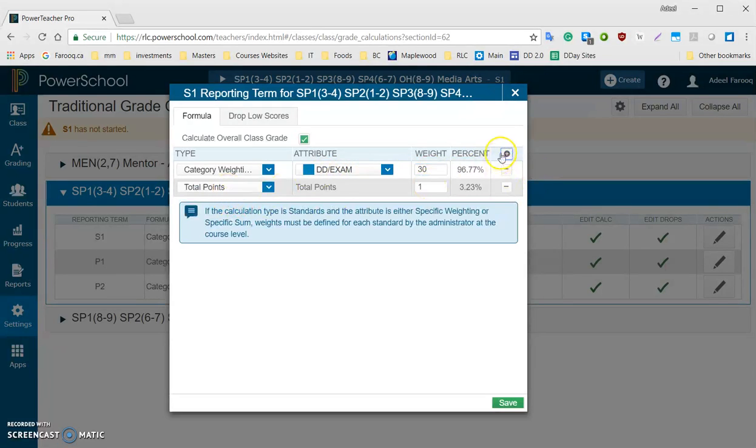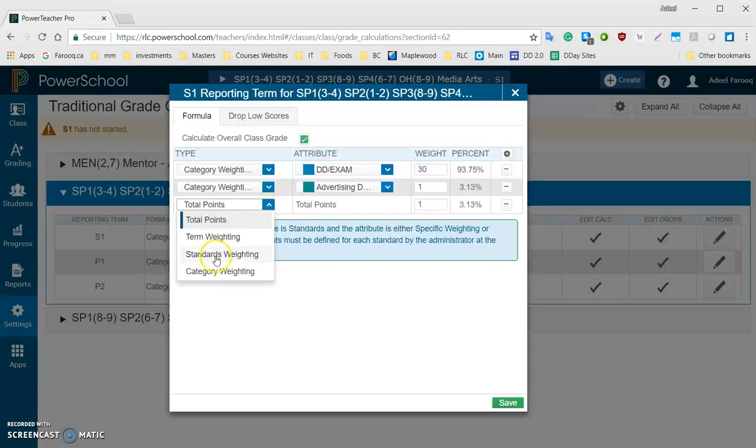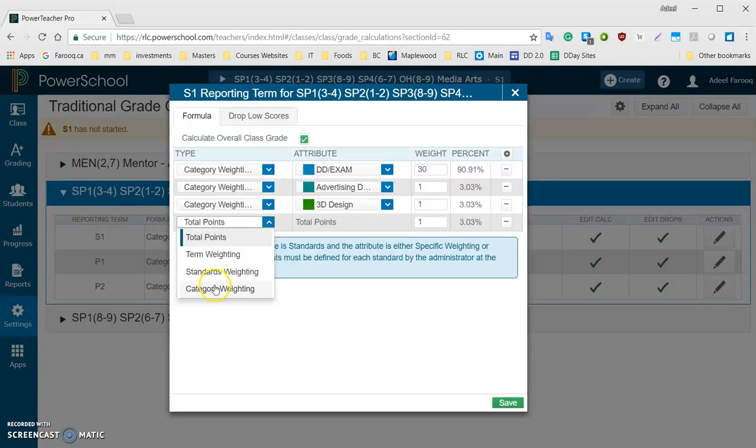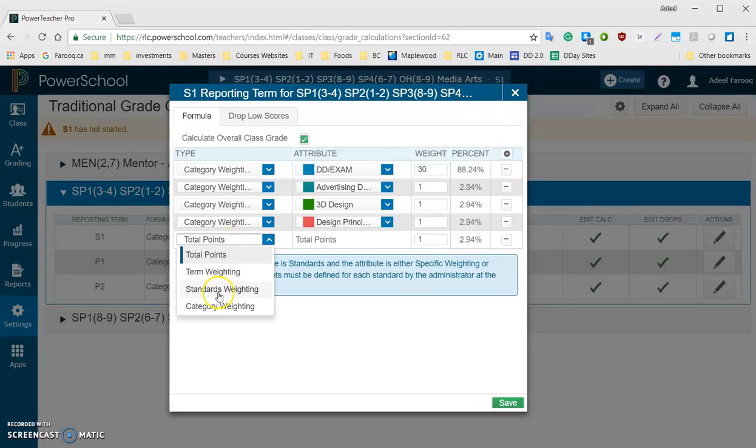I'm going to add, using this button here, another category weight, and it's already populated with my next category for that class. I'm going to add another category weight, and you'll notice that it's automatically adding the next category that I did, and I believe I had added 4 of them. Now, how do I want this to count? Obviously, I do not want Discovery Day exam to be worth 88% of my final grade. So now I have to figure out what these weights will be in order for this to equal 30. So let me pause and do some math, and I'll get back to you.